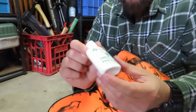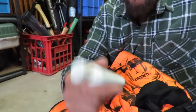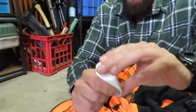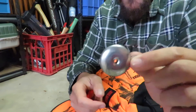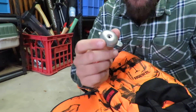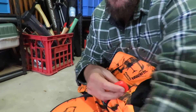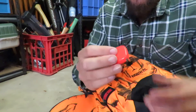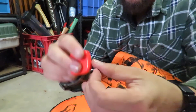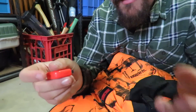A few little extras for the side pockets: a Windicator — a mate got me this from America, I think it's just builder's chalk in there and it gives you an indication of wind movement — pretty handy. A fox whistle, light as a feather but can be infinitely useful whether deer hunting isn't on and you want to get some predators, or you're just out for foxes. These little button ones are easy to use and quite effective — they've brought in a lot of foxes for me. And a little mini tape measure that came in a Christmas bonbon — handy for checking out a track or measuring up those 30 inches of a lifetime. Weighs nothing, so I'll whack it in my pack. A lighter too, of course — very handy.